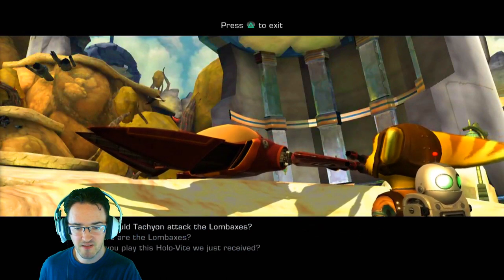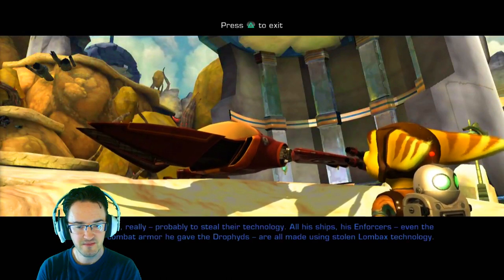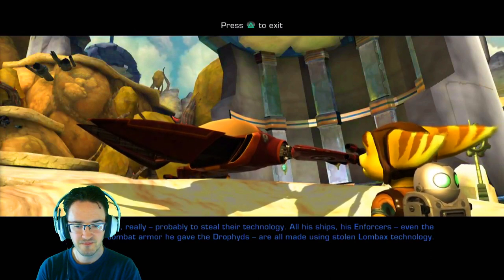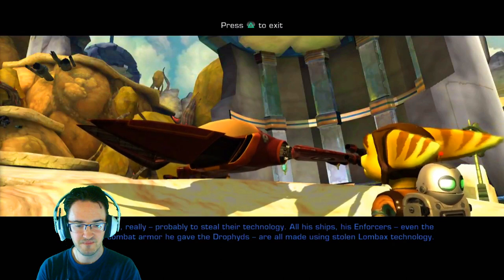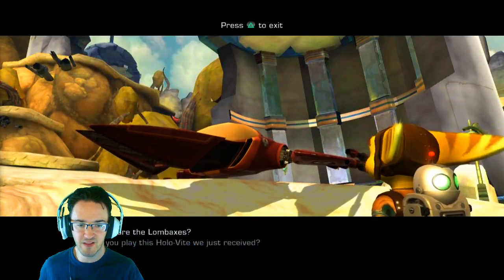Why would Tachyon attack the Lombaxes? I couldn't say, really. Probably to steal their technology. All his ships, his enforcers, even the nanotech combat armor he gave the Droffids, are all made using stolen Lombax technology. I love the voice.